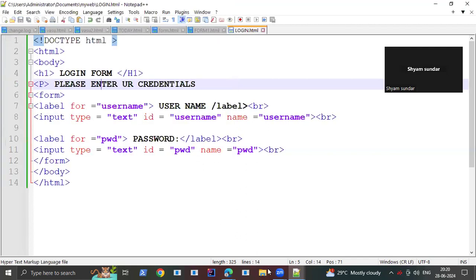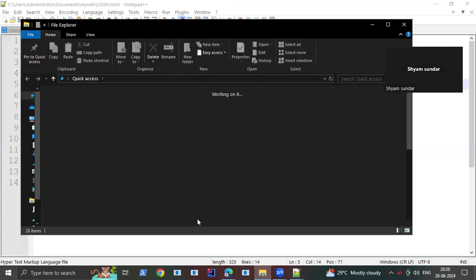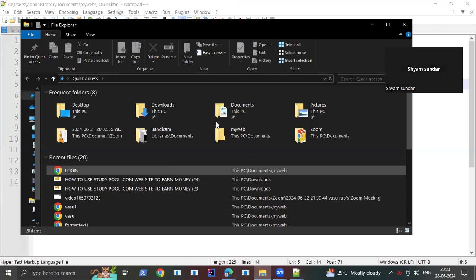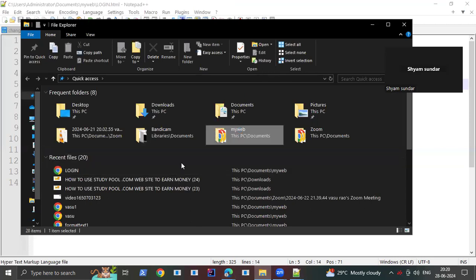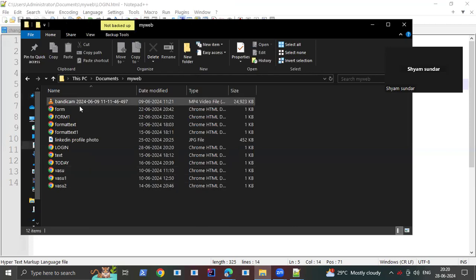Open your file explorer. Now look for my web folder, and within this look for form, the login form. This is the login form. Now open the login form and your credentials will be shown.